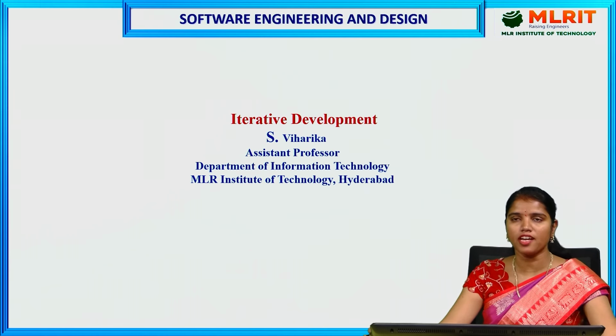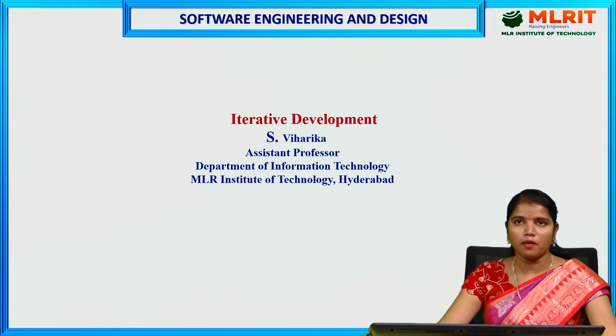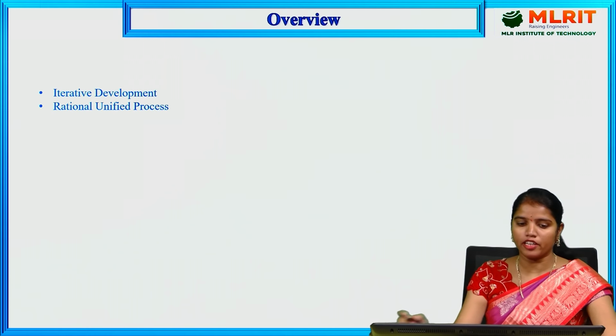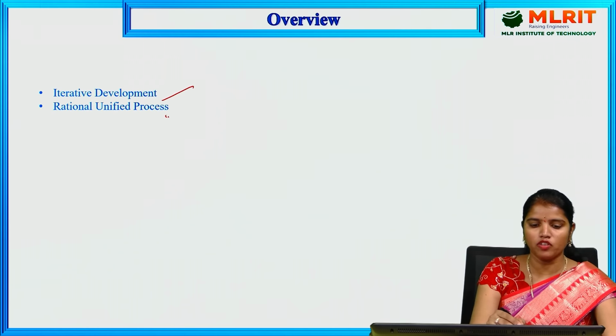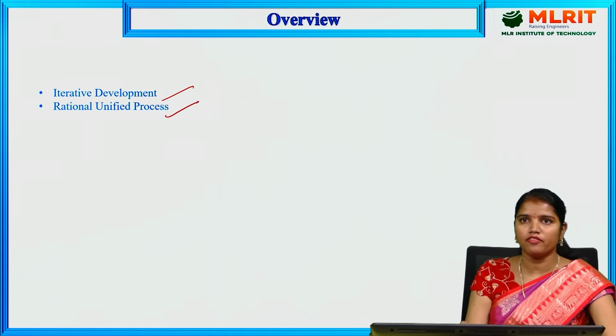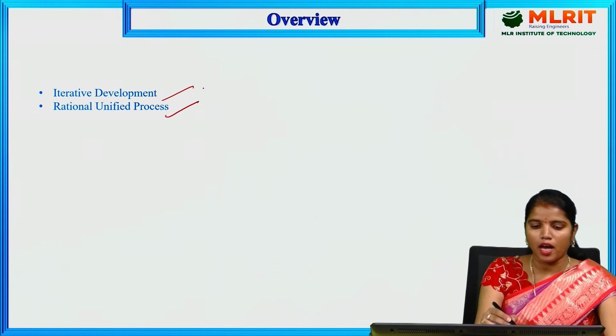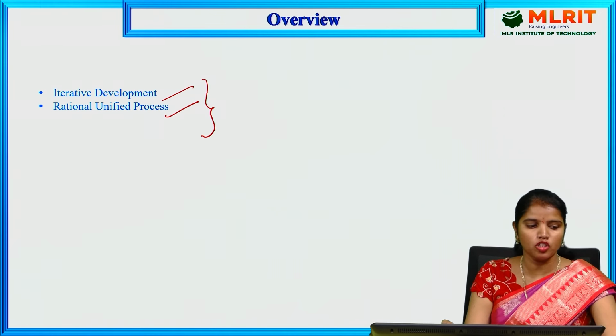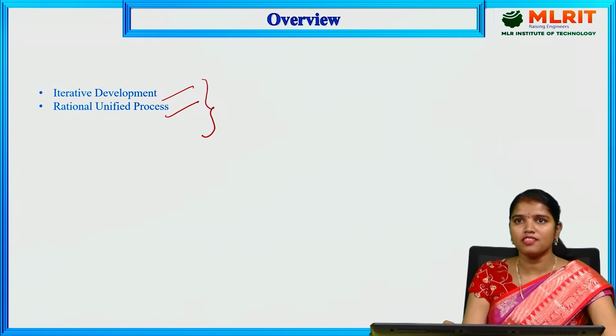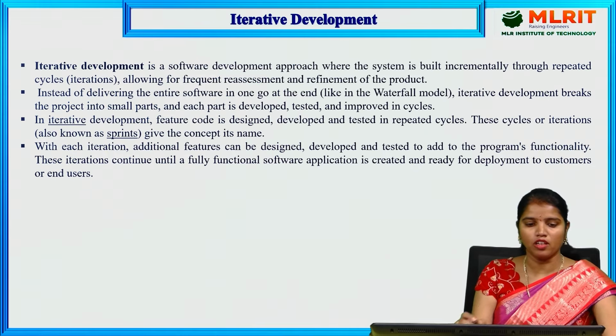In this lecture, I am going to discuss what is iterative development and the rational unified process. Previously, I have discussed what is the waterfall model and the prototype model. Now, I am going to discuss the iterative model as well as the rational unified model. Now, let us discuss what is iterative development.